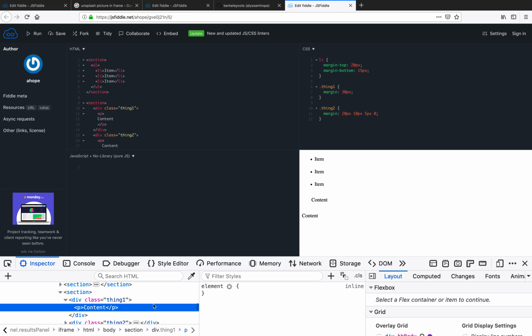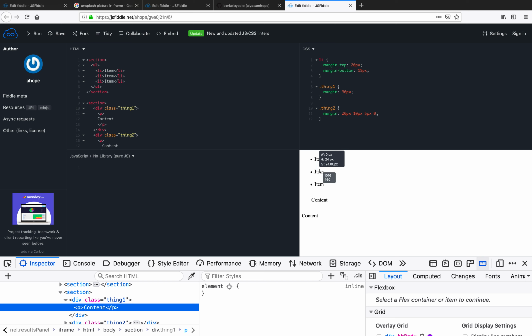if you only knew the box model, you would calculate the distance between these two list items as the margin bottom of the first item and the margin top of the second item, which would mean that between these two items we should have exactly 35 pixels of margin. But if we actually measure between these two, assuming that I'm a little bit off, we actually have 24. And that doesn't make any sense.